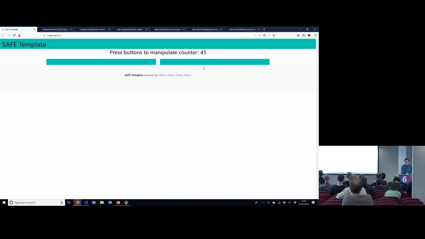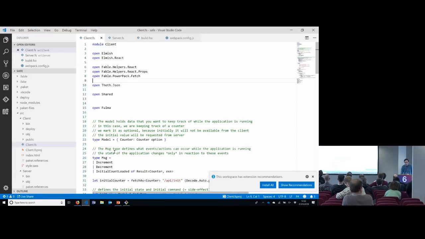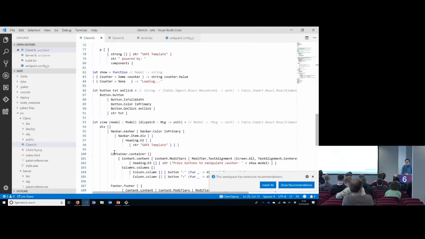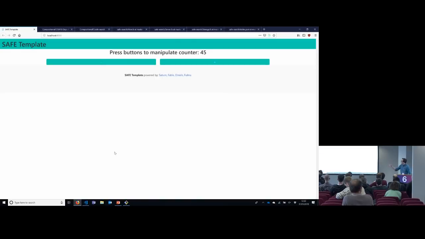So within our application that's now running, this is running from my command line here using FAKE, which is F# Make, the F# build tool that a lot of the community uses. One of the cool things that it includes is this thing called hot module reloading. And I am really hoping that the demo gods are kind to me today because when this works, it's really cool. So just to go back, when the initial state loaded, that counter was at 42.